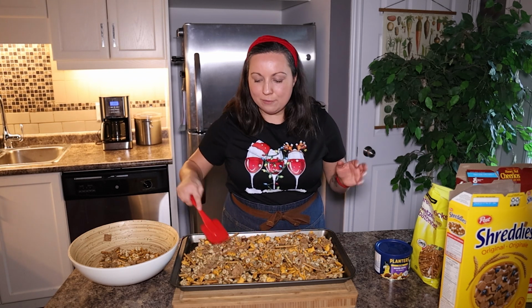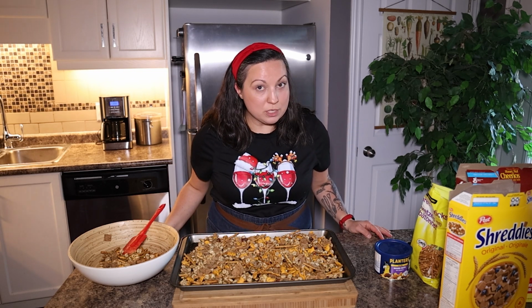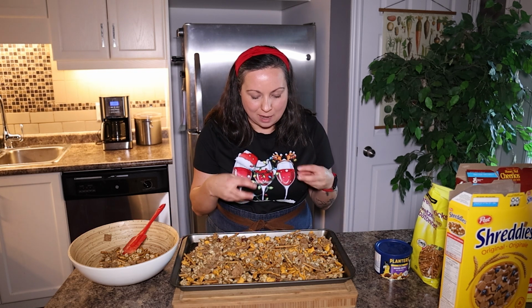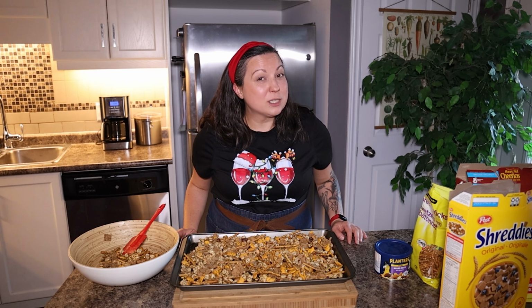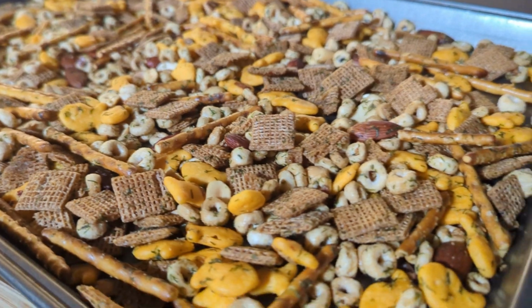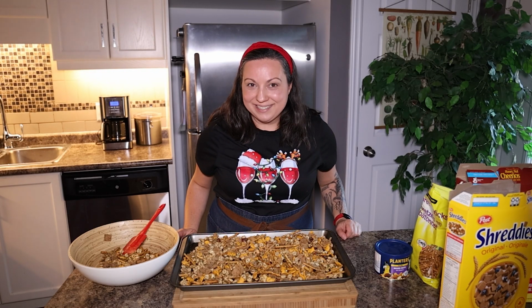The next step that we have to do is get this in the oven. We are baking it low at 250 degrees. About an hour or so because we want to dry this up. We don't want a wet mix. We want to dry it all out. So every 15 minutes or so, you do need to give it a little toss and turn. And if an hour isn't enough, leave it in for another 10-15 minutes. It will get there. Just keep an eye on it.